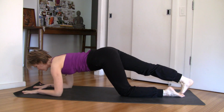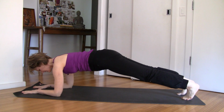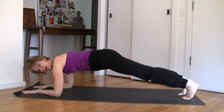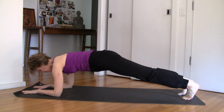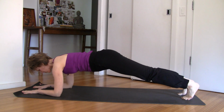Extend your right leg, so curl your toes under, and extend your left leg. All right, feel that you're extended from your heels to the crown of your head. Try to feel a little bit of a roundedness in your upper back, almost like you're doing a cat pose, and then feel the drawing in and up through your navel. Now we're going to inhale, bend the knees, and exhale, straighten them out.